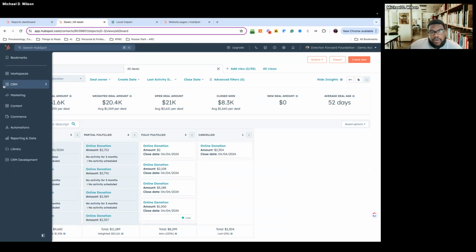These lists also come very much in handy when it comes to automating. Maybe I want to send certain communications out when somebody is added to this list. Maybe I want to welcome them as a donor or things like that. So we can trigger automation, segmentation, all kinds of things. Pretty cool stuff when it comes to lists. This is a way, especially for marketing, to do their segmentation, for development to do segmentation for certain types of automations that might go out or certain types of system updates that need to happen. This is how we transform data to get what we need.